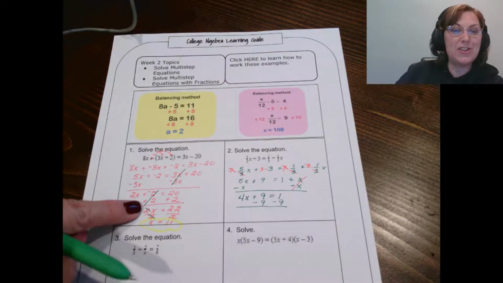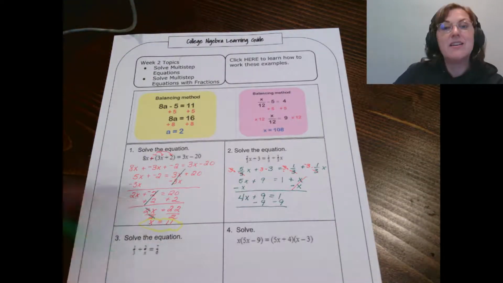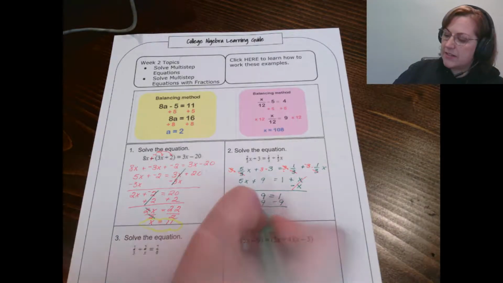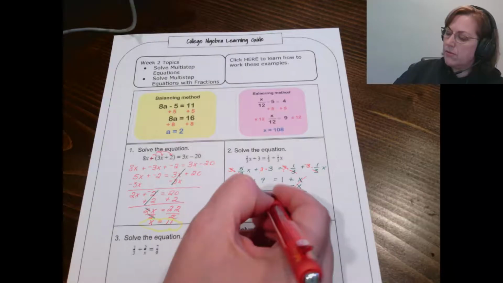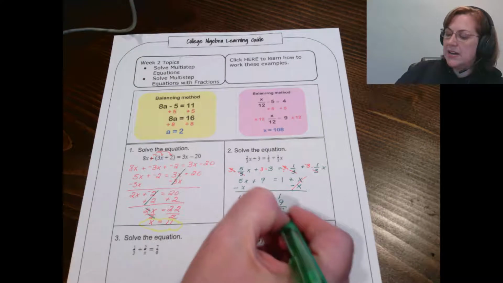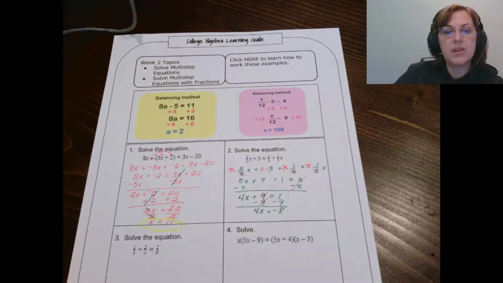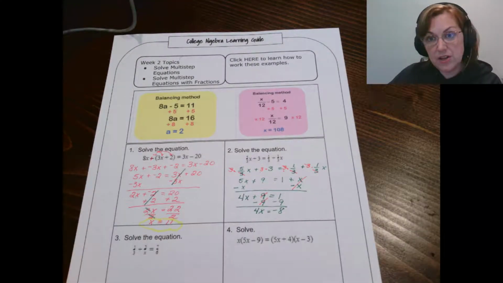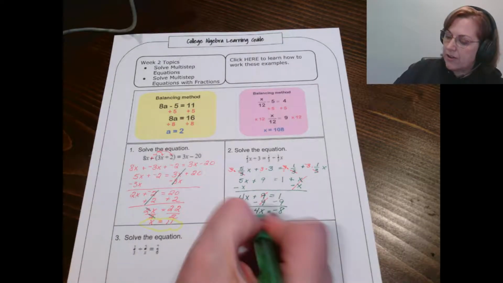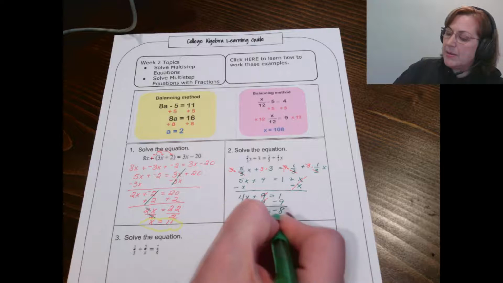Friends, I hope you're seeing that this problem is starting to play out a lot like number 1 did, right? That's by design. So I've got 4x. Notice my 9's cancel. And that equals 1 minus 9, which gives me negative 8. Now, if any of the calculations stump you, then definitely use your calculator to check your calculations.